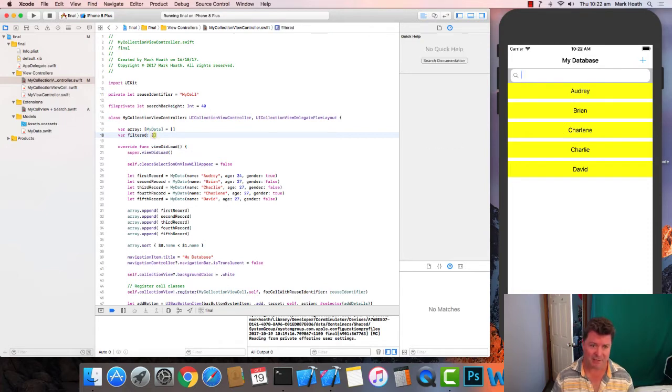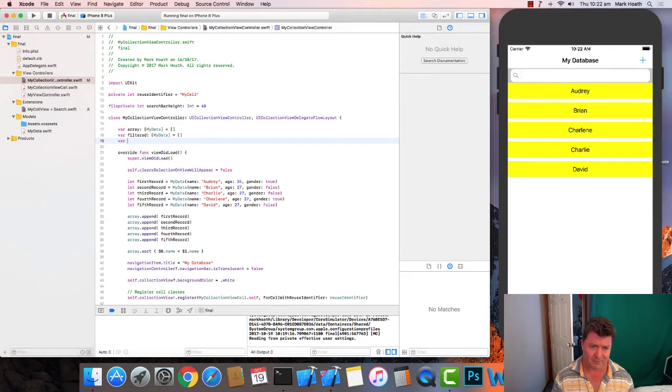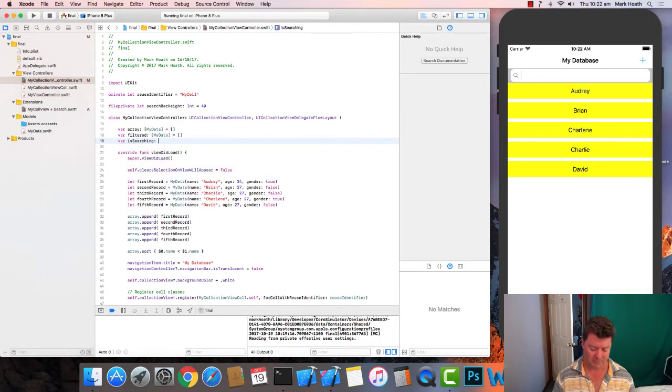When we're filtering information, it's going to start off empty. When we're using this search facility, we're going to be accessing our filtered array, not our array, just to be a little bit confusing. And what we need also is another variable called isSearching, which is a Boolean, set to false to start off with.